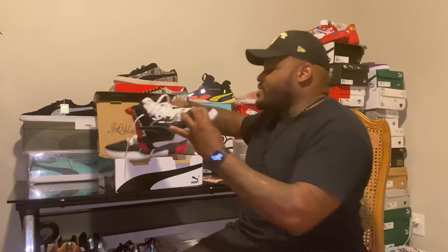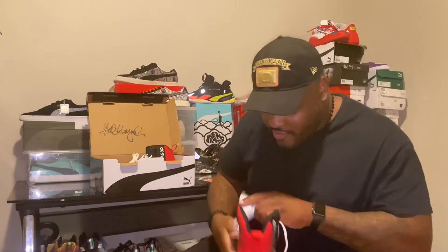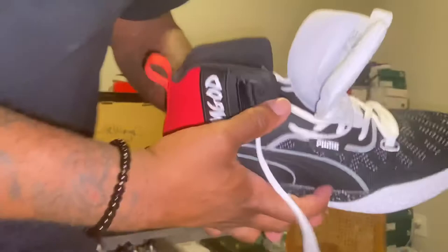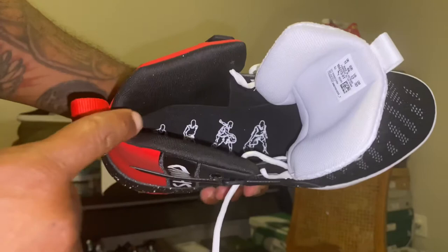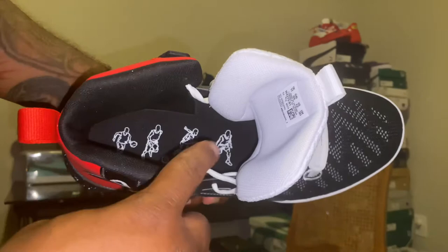I'm gonna get this other sneaker since these are loose. And it's actually Shammgod's crossover move. And he actually shows you these four shots of how he does the crossover. Unfortunately, I want to take out the insole, but it's really stuck in there and it's going to rip. And that's the last thing I want to do. So we're gonna take a look here and see if you can see it good. Okay, so you should be able to see the moves there. You see the first picture is the start. Second picture, he's going one way. Third picture, that's where you see, I told you, he cups it to go the opposite way. And then the last picture, the fourth picture, is a completion of the crossover.